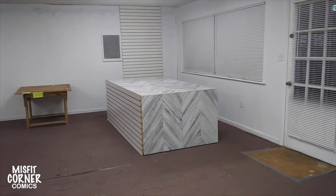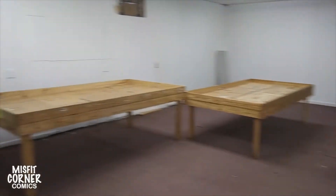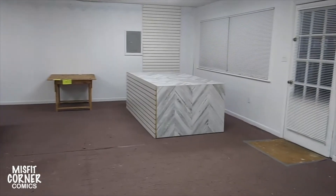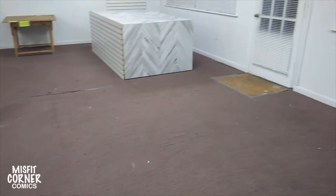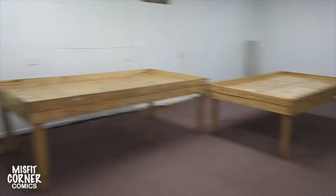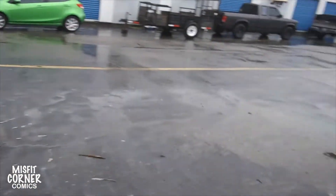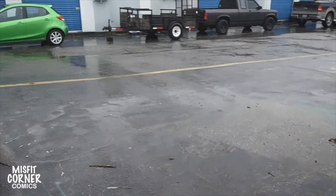The lady across from this, who has the clothing shop, said that these fixtures here are hers, but she'd sell them to me for like 20 bucks a piece. I don't know if I can use these or not, but you never know. It's carpeted, which means I'm gonna have to get a vacuum cleaner in here, but that's all right. And it does have its own private parking spot out in the back. So this is kind of the parking area back here. Very nice.